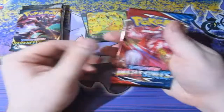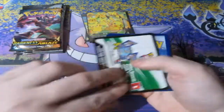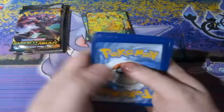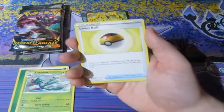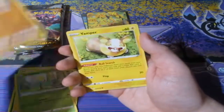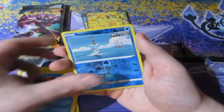Let's start off with Battle Styles. Let's see what we can get. Now, if I recall, I think I've got all the best cards out of Battle Styles, to be honest. But it'd be nice to get all the stuff that I don't have. We got ourselves Unlisted Leaf Energy, Cacturne, Lava Ball, Luxio, Bellsprout, Minccino, Yamper, Glameow, Quagsire, a Remoraid.